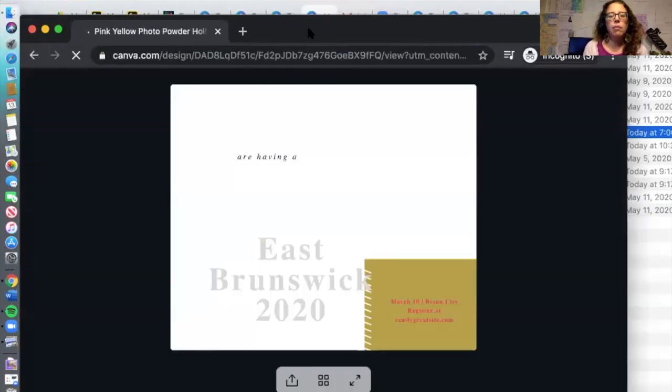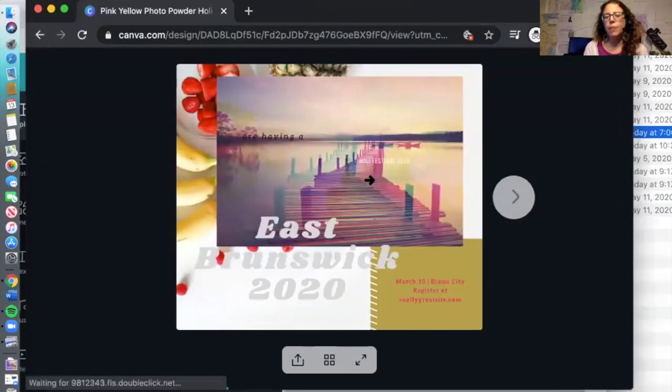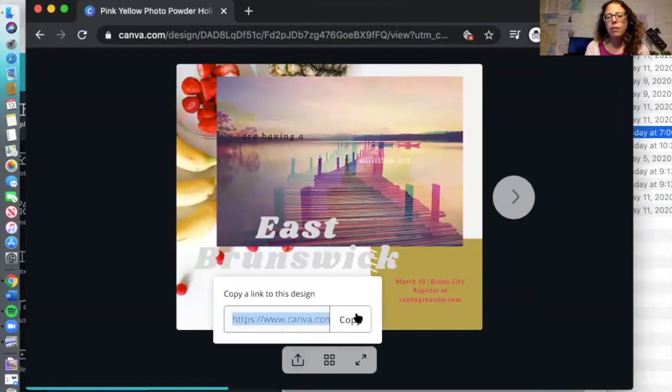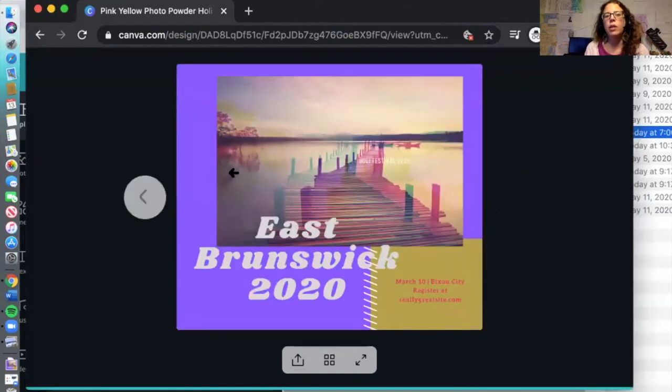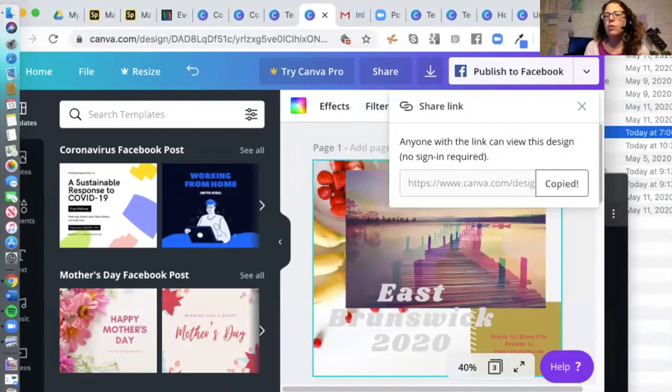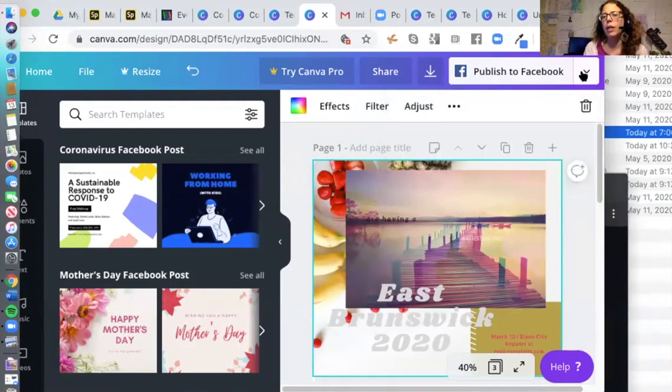And for example, you can use this link, put it in an email and send it to people so they can click on this. And then they can share it with other people, but you cannot change. See, you can click all you want, but you cannot change it. So that link is only view. They're not going to be able to change it, okay?